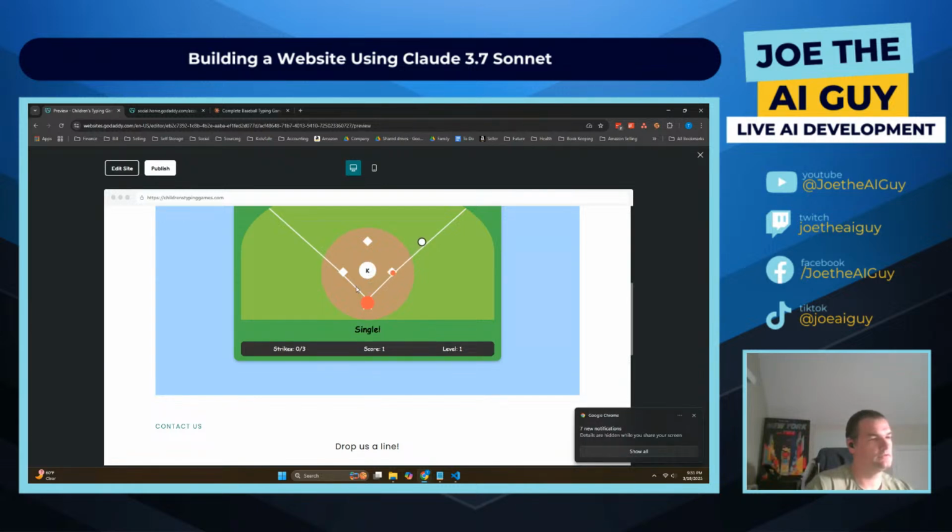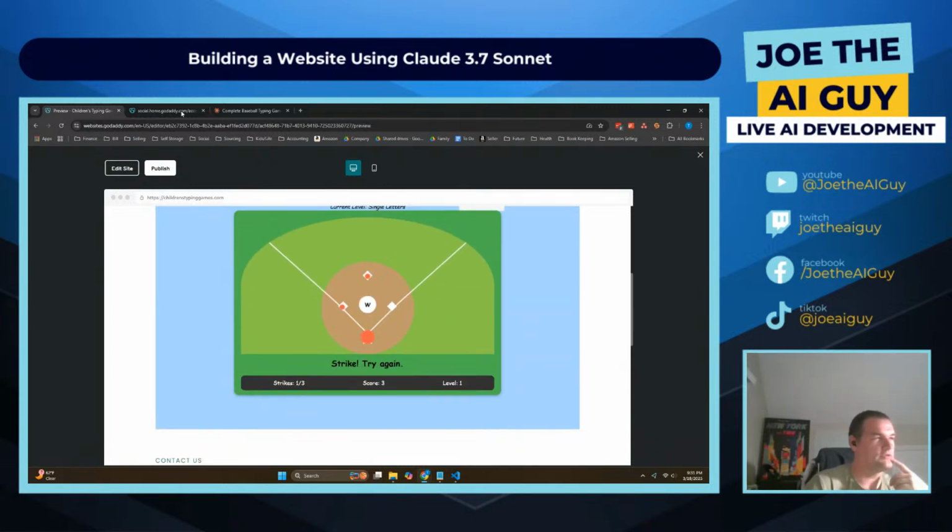Interesting. You see how we shouldn't have any runs in, but we've got 3 as far as the score goes. I'm guessing it's just adding a point for each base, but the idea is that for each runner that makes it home, you would add a score here.